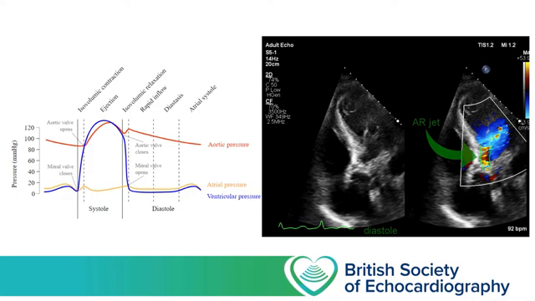And so one key point to consider when using colour Doppler to assess regurgitation is that the velocity of regurgitation is not a marker of severity of regurgitation. This high velocity of almost 4 meters per second, which persisted throughout all of diastole, simply tells us about the pressure gradient between the aorta and the left ventricle, and doesn't tell us about how much blood is travelling. So if we can't use velocity of a jet to help quantify our regurgitation, what can we do?